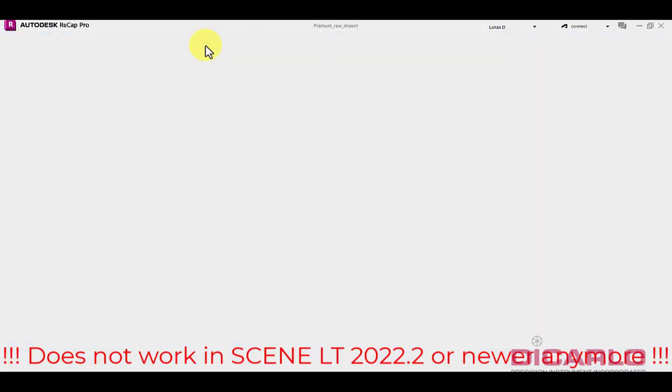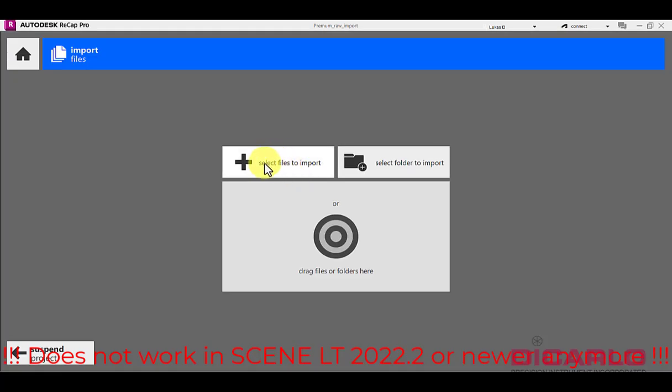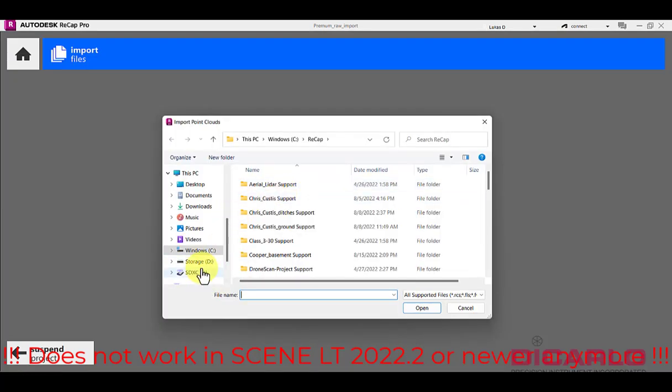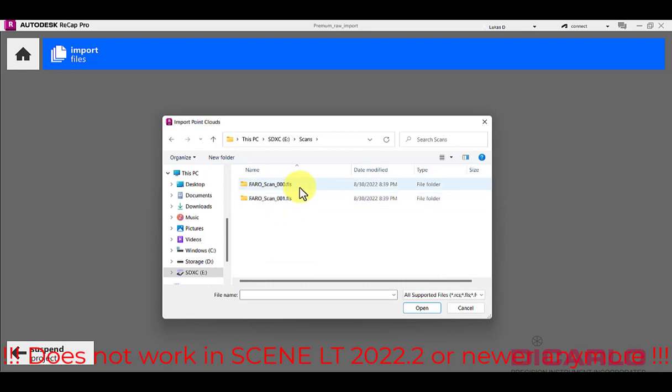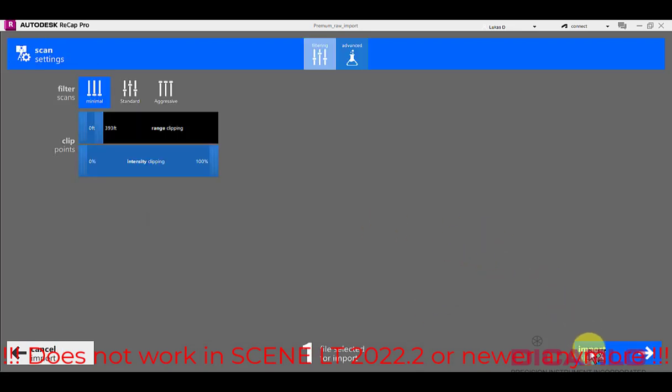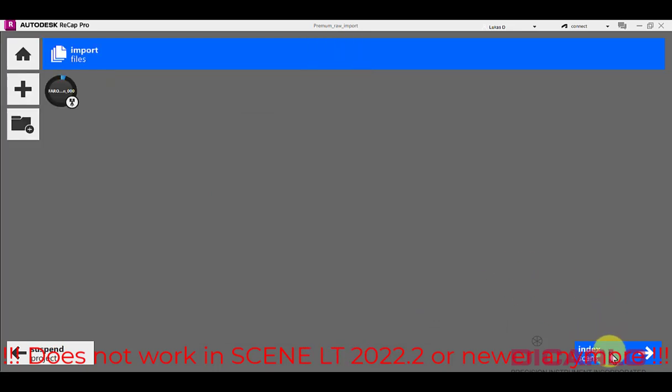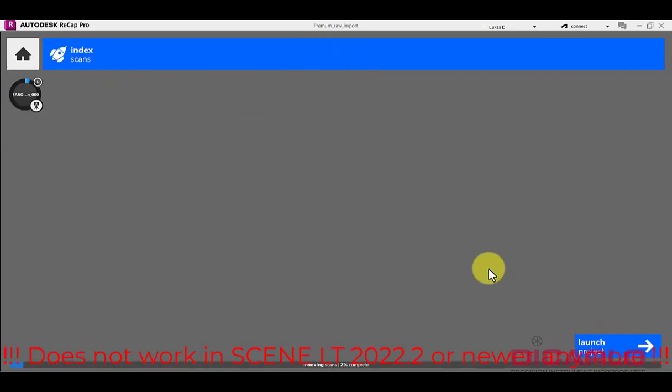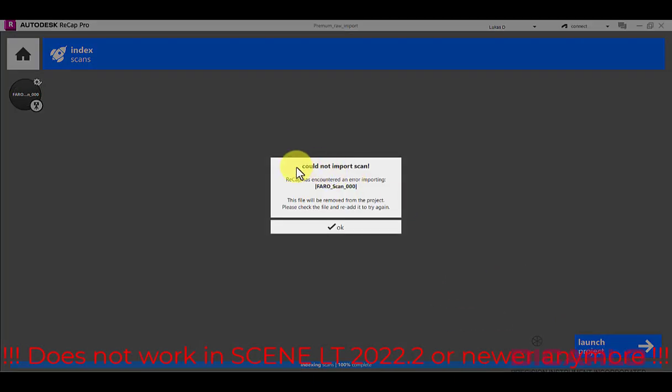So if you encounter this kind of problem where you select some files, go into your scans folder from your SD card, bring it in, and hit open, there's a little bit of satisfaction and normalcy where you see that it's actually importing, but upon further deliberation, you'll see that it's just not going to work. So in this video, I'd like to show you how you can bypass this issue.